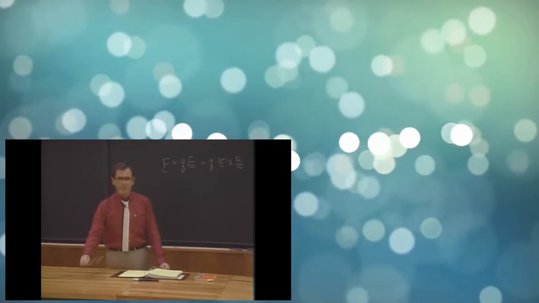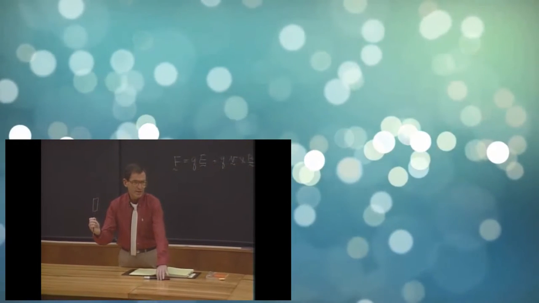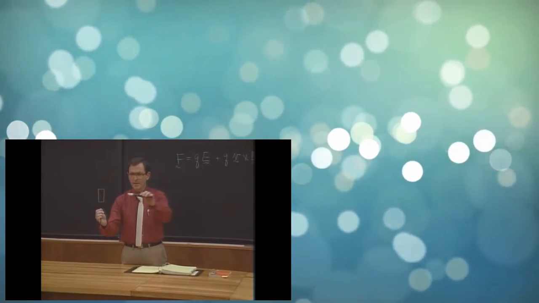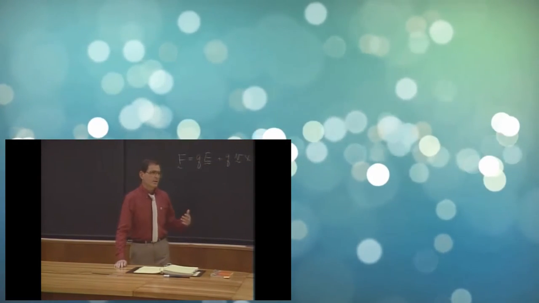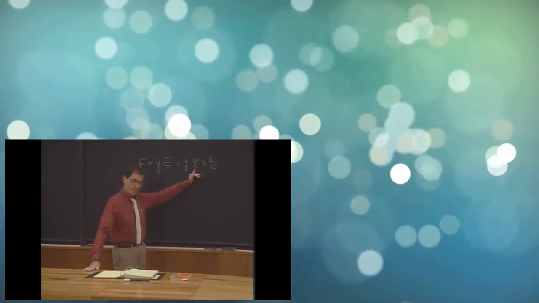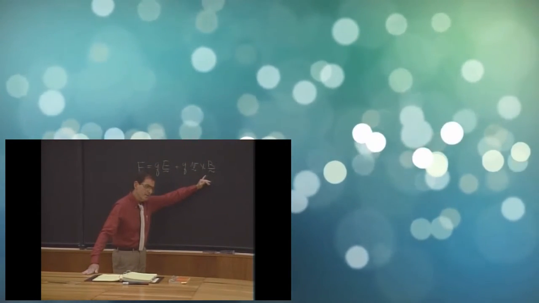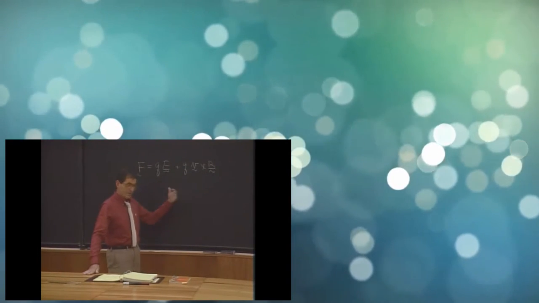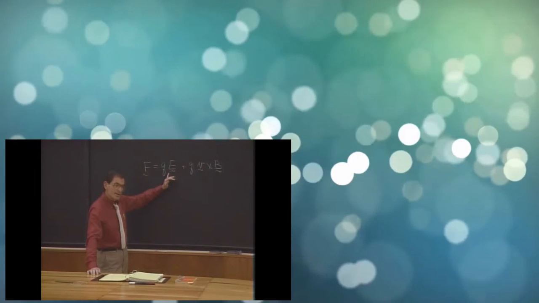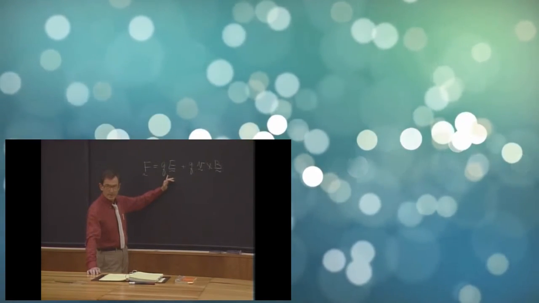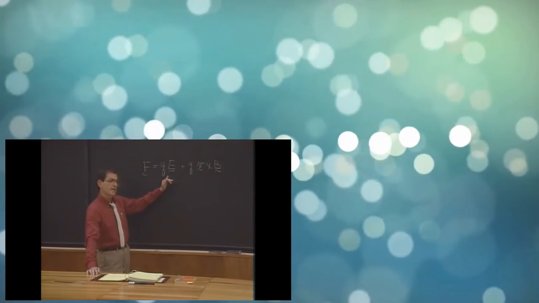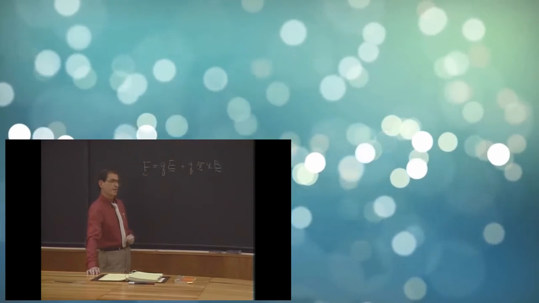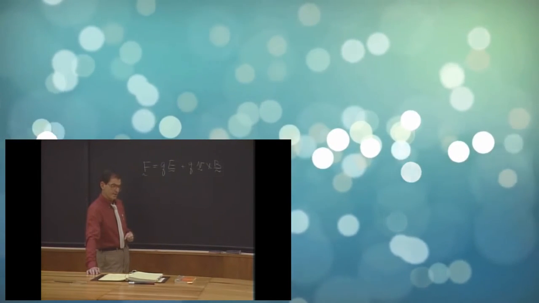Let's see how we use it to describe the experiment that we just saw. There are two possibilities. One of them is this. The loop is held stationary, not moving, and I take the magnet and I move the magnet into the loop. That causes the current to flow. Now in that case, the charges in the loop were not themselves in motion. So it can't have been the magnetic field of the ball magnet that made them move. But since they did move, there therefore was an electric field. And so we conclude that a changing magnetic field, moving the ball magnet, created an electric field. And that, of course, was Faraday's great discovery of electromagnetic induction in the 19th century. And that's one explanation of that experiment.